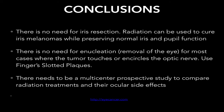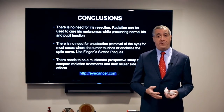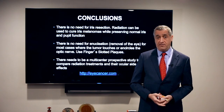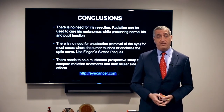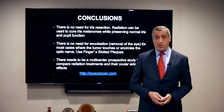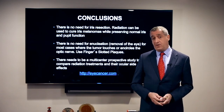So in conclusion, there really is no need for iris resection or iridociliary resections. Plaque brachytherapy has huge advantages. We get to keep our normal iris. Most patients get to keep the function of their pupil. The local control rates are as good or better than local resection, and you don't have the risk of intraocular surgery. There's also no need for enucleation for most patients. Patients who have tumors wrapped around the optic nerve can be treated with slotted plaques. Even large or extra large tumors can often be treated. When tumors get quite large, those are the ones that sometimes come to enucleation or removal of the eye, but even those sometimes can be spared as long as the patient understands they may lose their vision.